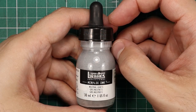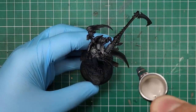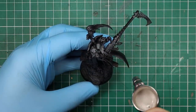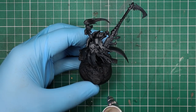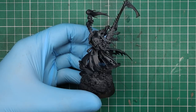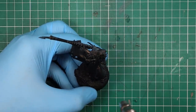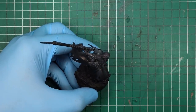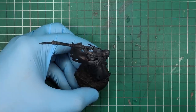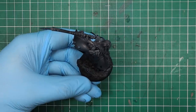I start with a quick, light zenithal coat of neutral gray. The only purpose of this step is to give me the ability to see and understand the macro shapes that, in a small model crowded with details, become just a dark blur under the satin black primer. I don't consider this a proper first step, but more like adjusting the lights on the table to see better what I'm doing, so feel free to skip it.